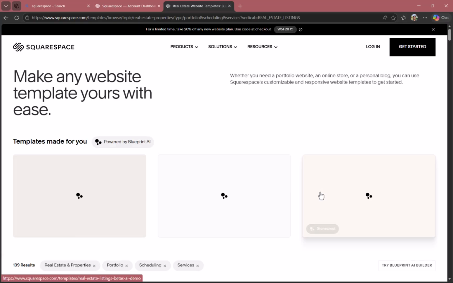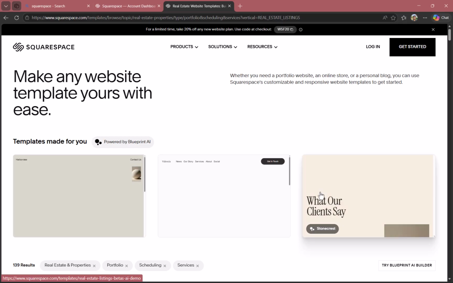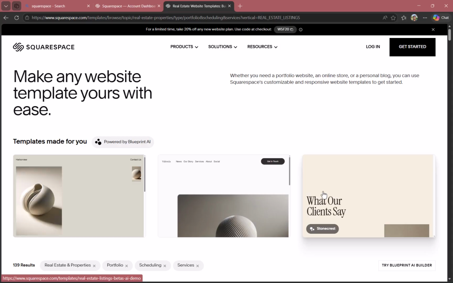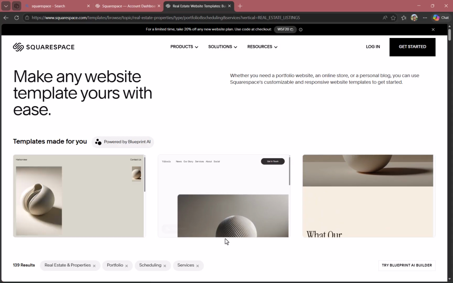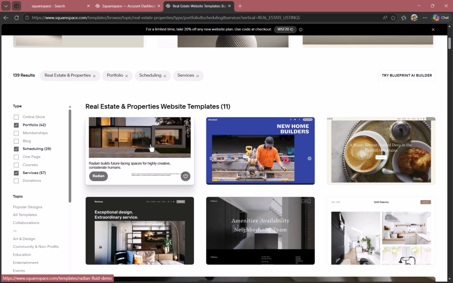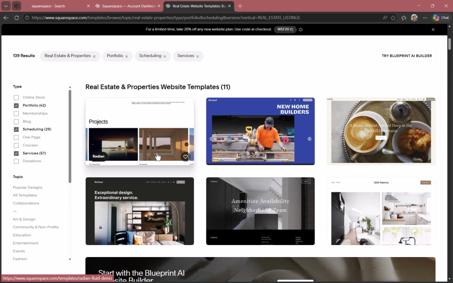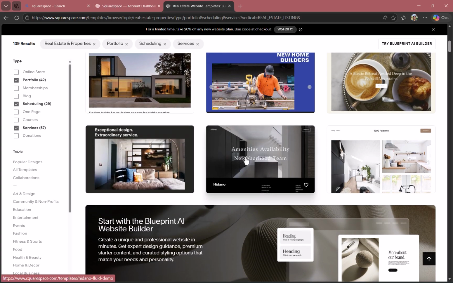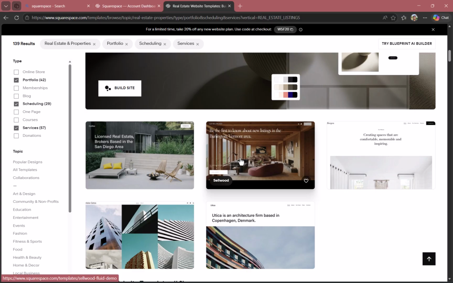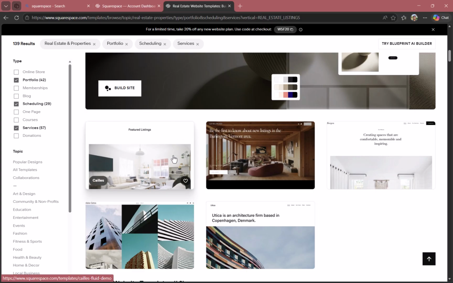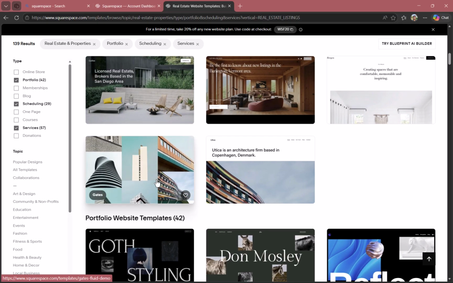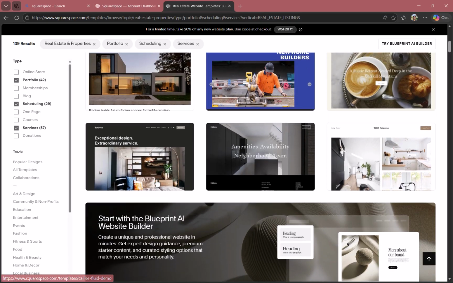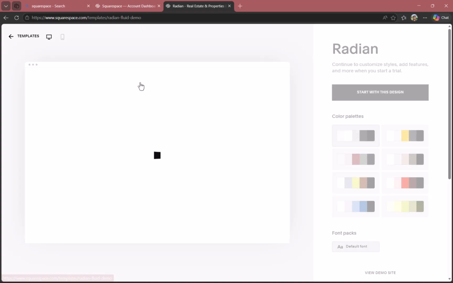When you click on choose a template, you have to browse the Squarespace templates. For realtor websites, look for templates with large image sections, a clean layout, portfolio style pages, and strong mobile responsiveness. Good template styles should include a real estate background focus and a portfolio business. There are a few here like this. This is quite good. If you scroll through again, you can see more in the website itself. There are a few options you could go with. We have portfolio website templates that would suit your narrative. I would be going with this, so let's click on this option.